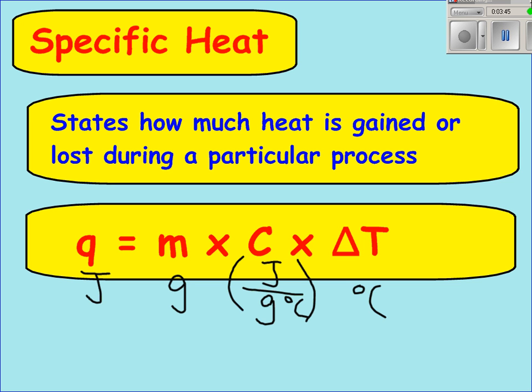Now, this is kind of a weird unit, but let's explain why the units are joules per gram degrees Celsius. The first reason is a mathematical reason. Remember, we want to get heat left over on the left side, which is joules. So that means the grams and the degrees Celsius must cancel out. But notice, the grams here and here cancel out, and the Celsius here and here cancel out, leaving joules behind to be our answer. The second reason is the actual definition behind specific heat.